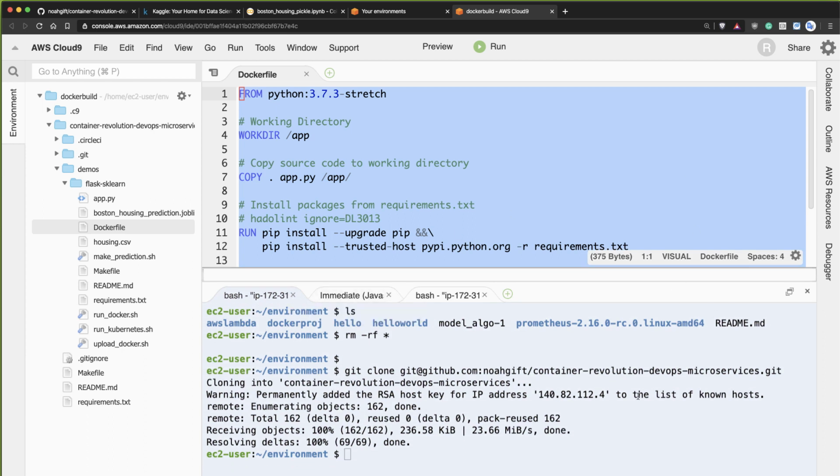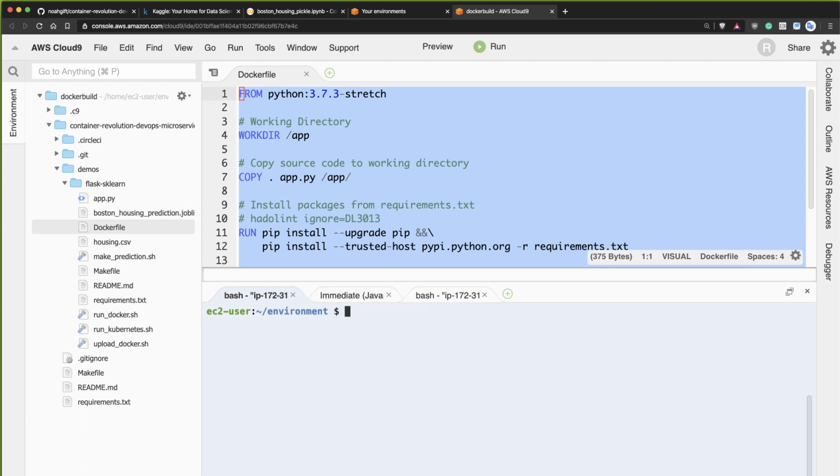To do that, what I typically do is create a virtual environment. I'll just make one real quick. I'll say python3 virtual environment and say tilde dot container revolution. That's long enough.